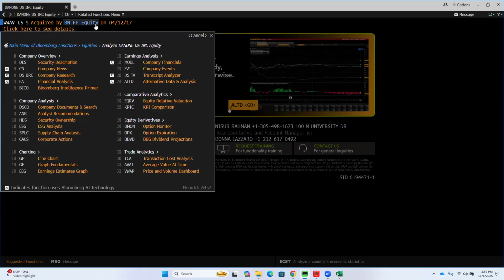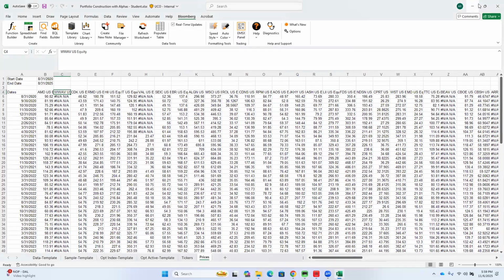Acquired by BNFP equity, right? So there are many reasons. Some of them might have changed their names. So that's why Bloomberg is not able to retrieve their prices, right? So we'll just leave them as they are. This should not be a problem for your project because you'll be working on very recent data. Not exactly recent, but relatively speaking.